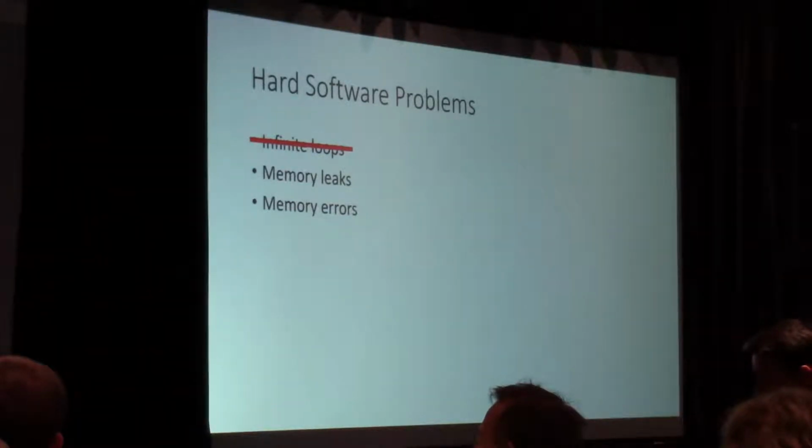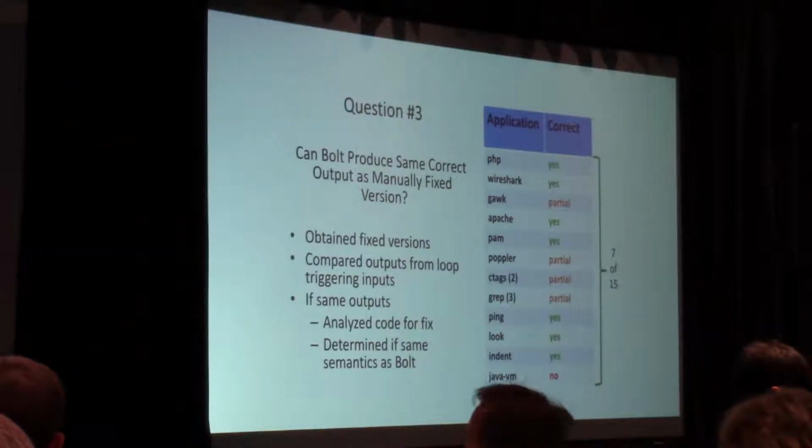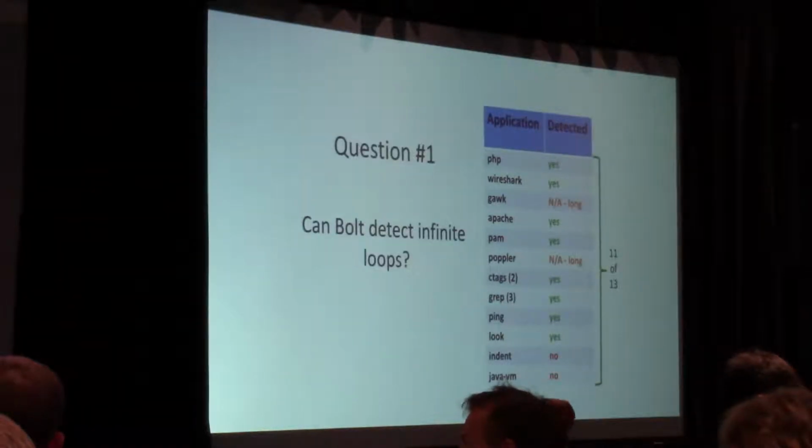But you're right, okay? If you have an infinite loop where you're continually changing the state forever, which is harder than you think because you've got to be allocating memory to do it, then we're not going to detect it. But if you look back, I think only the Java virtual machine one and indent do that. Now Gawk and Poplar, both of those are long loops where they're counting things and it'll take forever to reach there, but eventually the loop will terminate. We just get out of it.